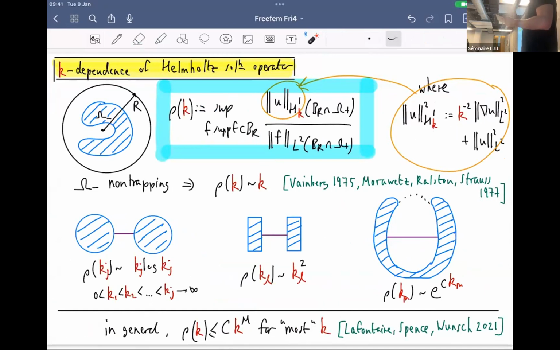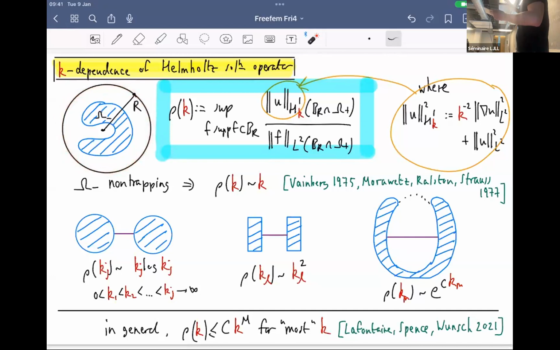And so I'm looking at the Helmholtz equation. This is a second order linear elliptic PDE. The natural space to measure the solution is H1. But here I have a technical issue: the Helmholtz solution is not in H1 of this whole exterior domain because of the radiation condition. So instead, we're going to measure the H1 norm of U on a ball of radius r.